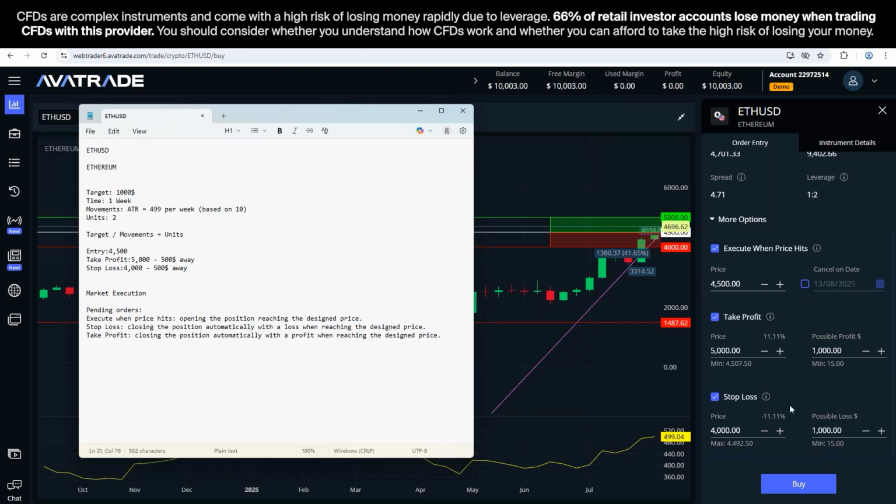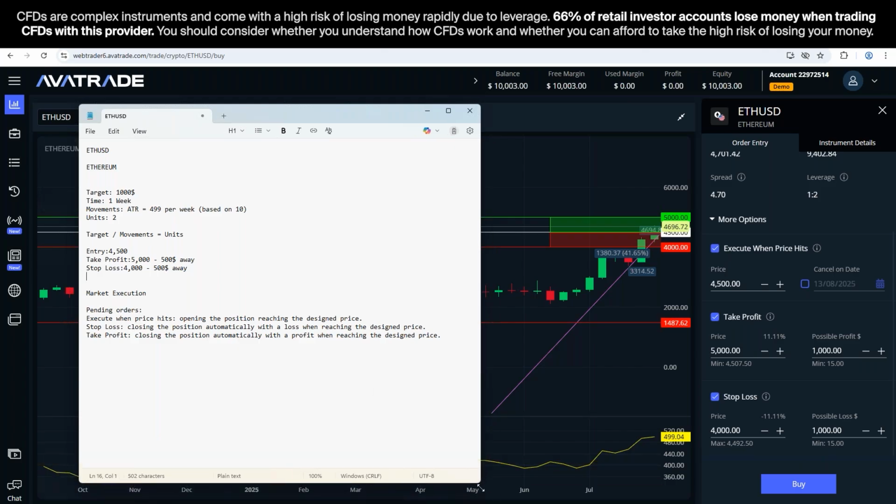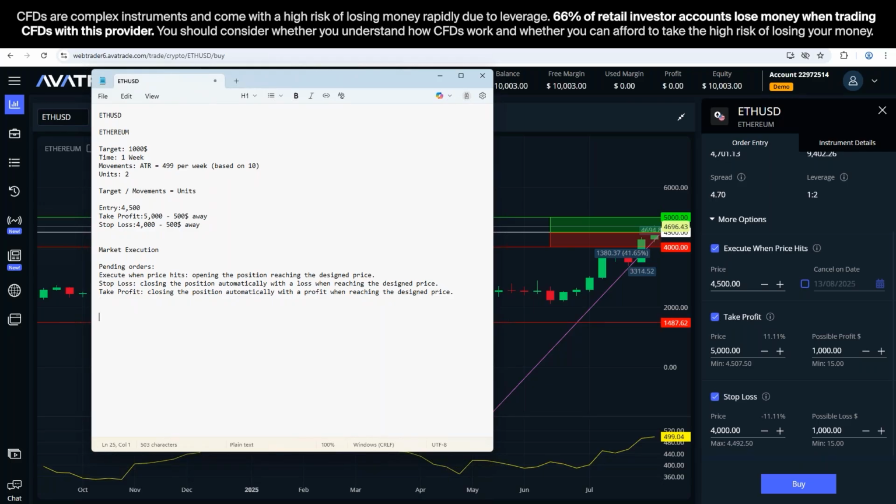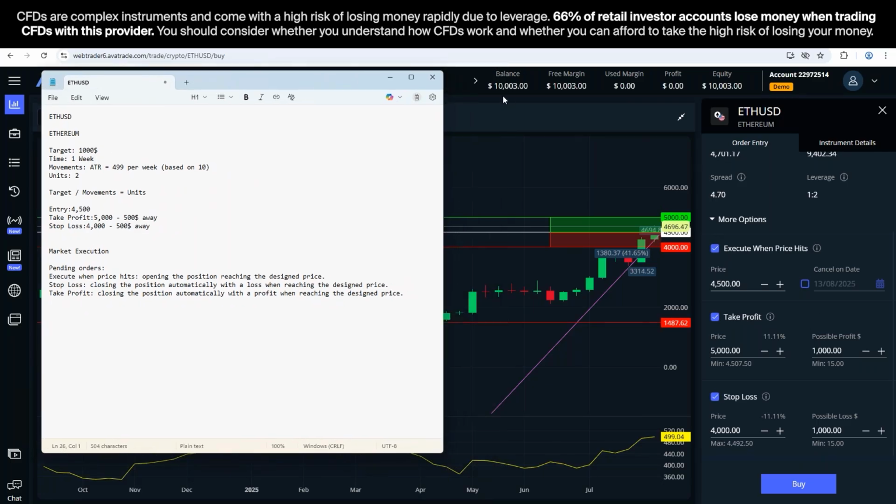Now, on top of that, we can still modify the numbers for a better ratio. But before we do that, first we want to validate that we do have the budget to take this position, since Ethereum is not cheap and we've only got $10,000. Now, in order for us to do that, we're going to put the price per unit, which currently, as we said, is 4,700.